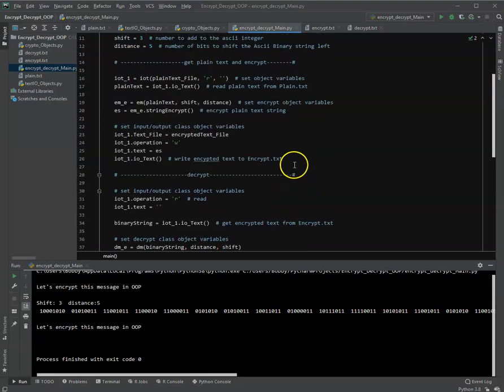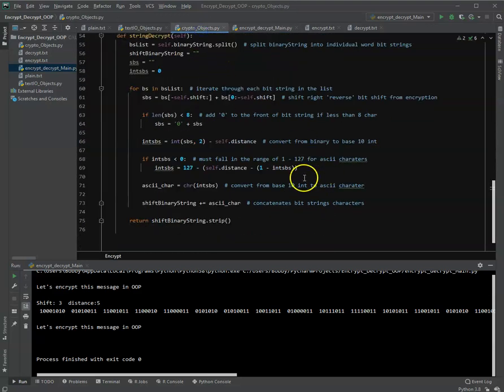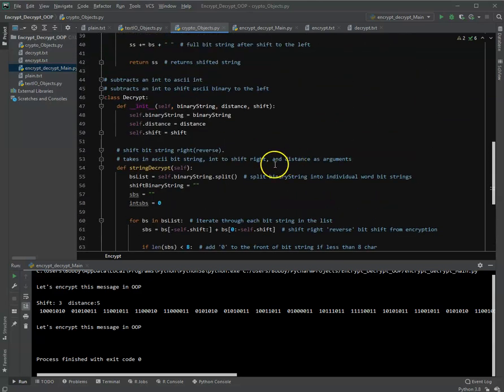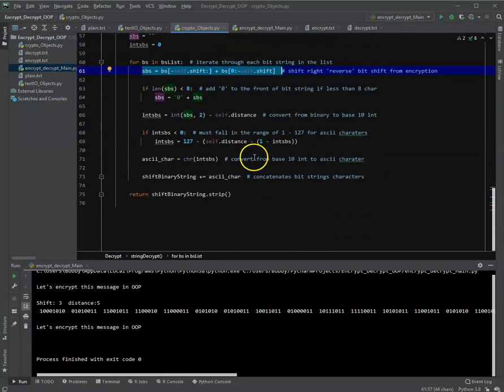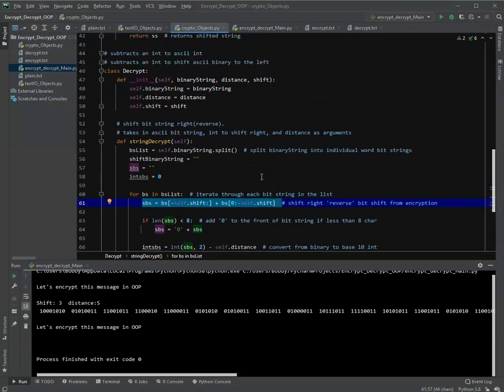So I think, in my opinion, the hardest part about any of this was probably in the crypto objects and following the logic of the string stuff right here, what's going on here, when we're shifting to the right, reverse bit shift, or shifting to the left. Because this part you have to play with in Python, and just throw a string in there and see what happens. Again, just review the chapter called slicing a list, which you're going to find in the string manipulation section of your textbook. So string manipulation and then slicing a string or slicing a list, and that's what's going on here. That's the methodology that we used to shift our bits to the right or to the left. Other than wrapping your mind around that part, I think the rest of this is just really straightforward.